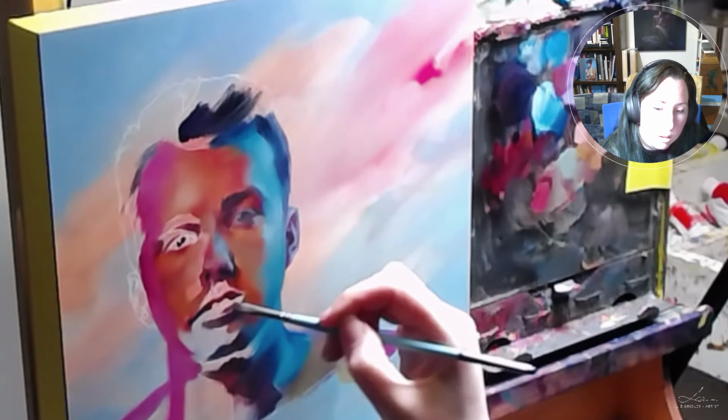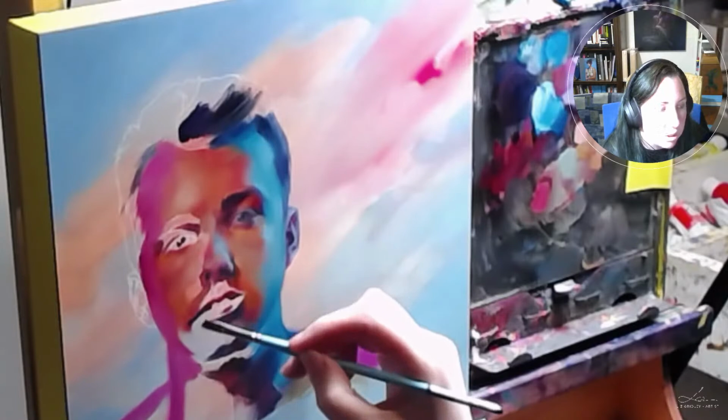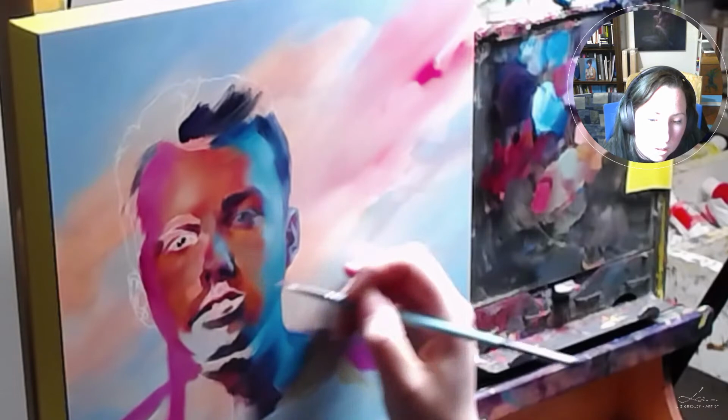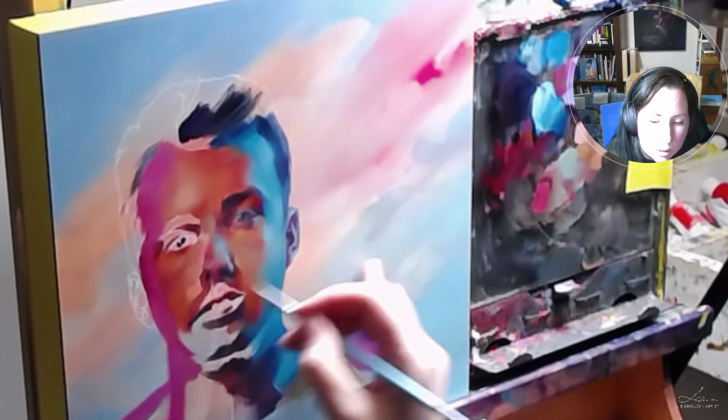I find men's stubble really interesting in paintings because it's not so much a shadow as lots of tiny bits of skin texture coming together to create colours. And here I can see that some of his skin was irritated from being shaved and some of it wasn't, and it's like, do those details matter? I don't know. Do they add to the narrative? Maybe. Will people understand that's what it means if I put in a bit of red and things like that? I don't know.